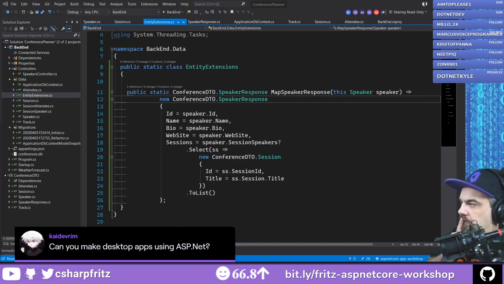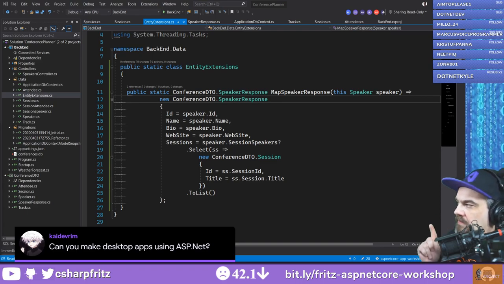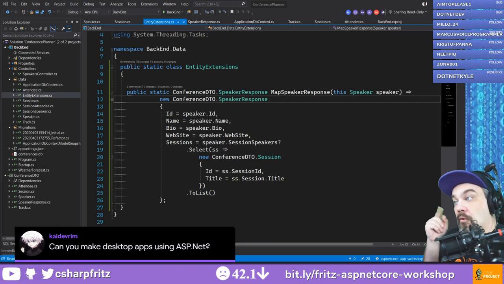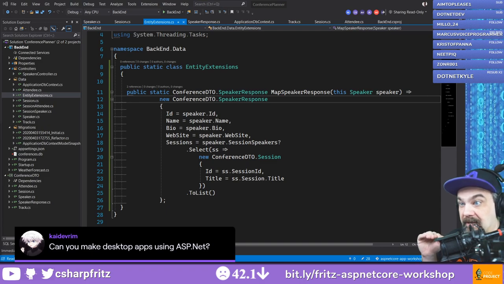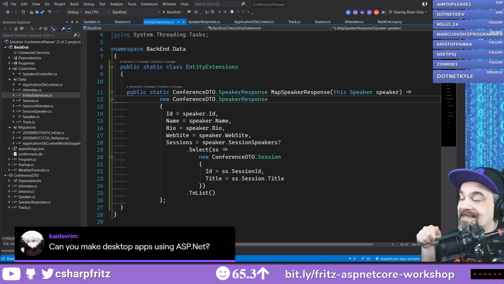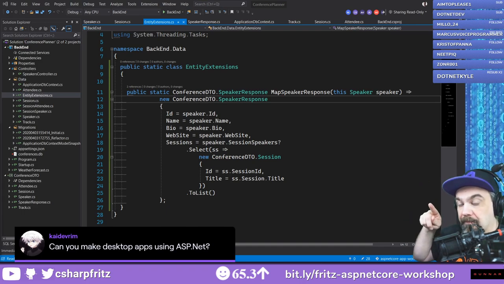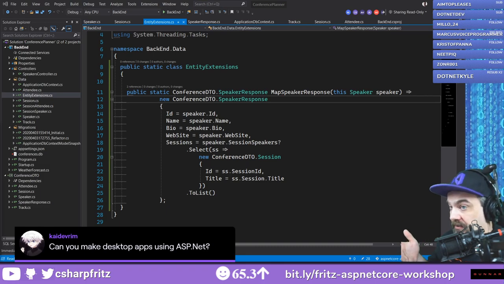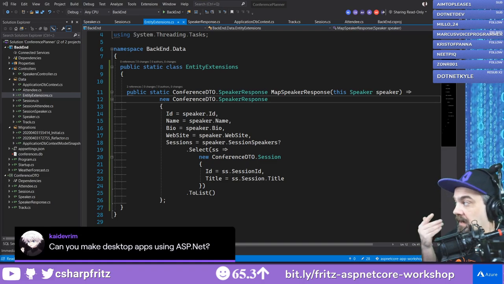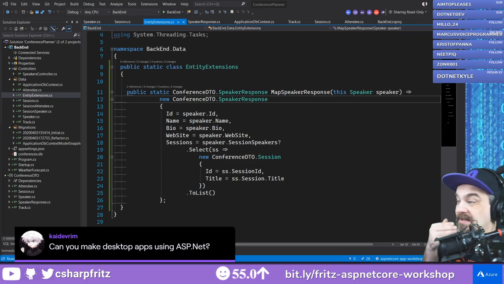Kai Devrim asks, can you make desktop apps using ASP.NET? The answer would have been no. But what you're seeing folks do is ASP.NET Core is hosted inside of a console application. So what folks are doing is they'll write ASP.NET Core applications and host it inside of an Electron application. An Electron application is, right, a window frame. It's an application frame that hosts the Chromium web browser. So it's just serving from a web server. And folks who use Chromium-based, Electron-based applications like Visual Studio Code, Teams, Discord, Slack.